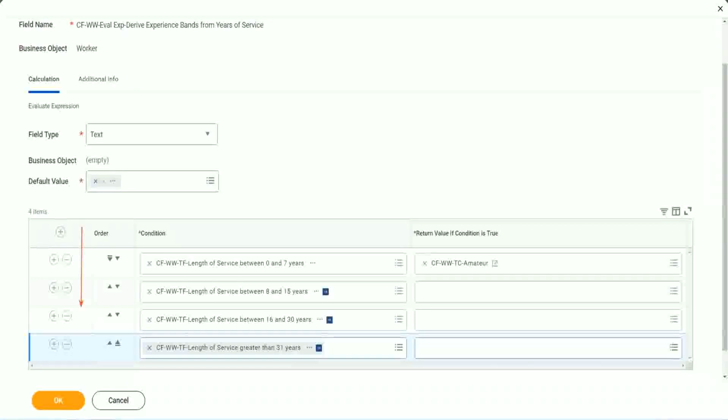Correct. So first of all, try to identify where you have the maximum population. Maybe run this report once. Just do an eyeball figure and try to find out where you have the maximum population. Maybe it is between 8 and 15. Maybe. Right. So if that is the case, you should have this as the first row.